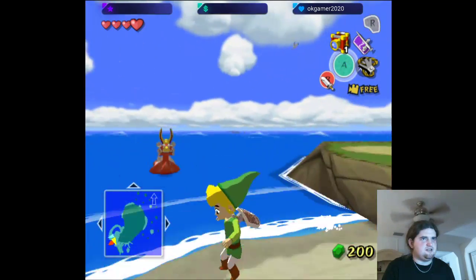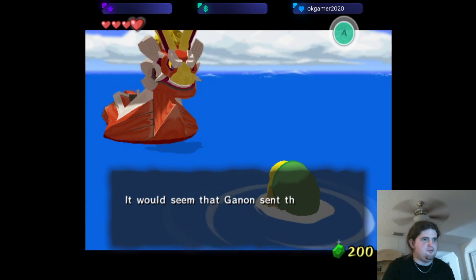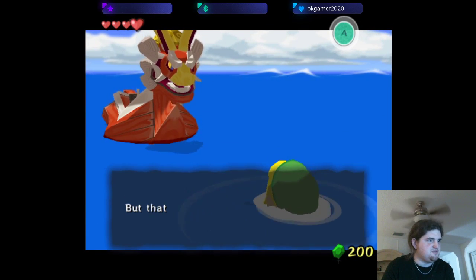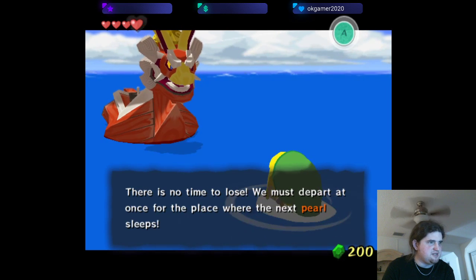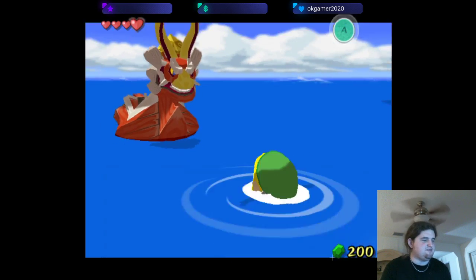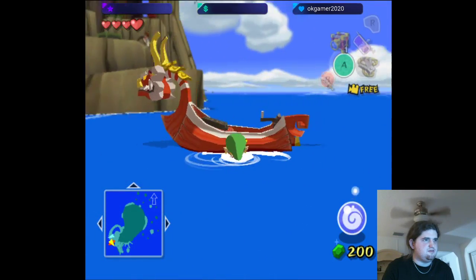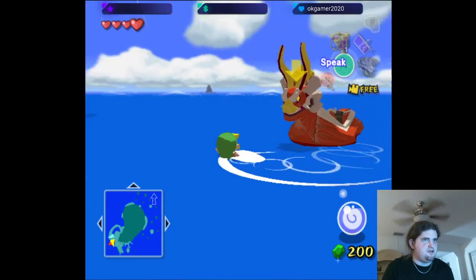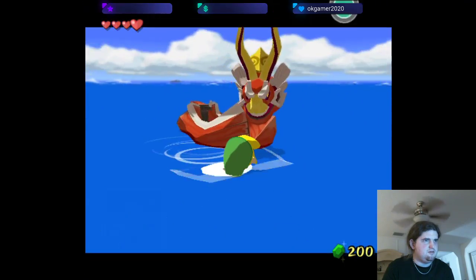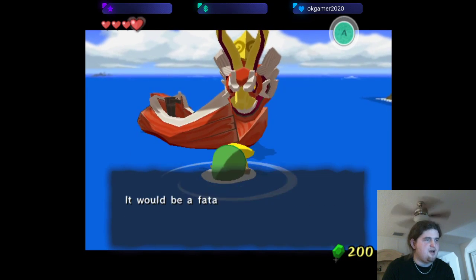Go ahead and talk to the King of Red Lions. Seems that Ganon sent those monsters to this place, but that would mean there is no time to lose. For the place where the next Pearl sleeps, we sail to the south. Nice. I cannot get in the boat. Let me on. Hey. Unfortunately, we cannot depart until the wind blows to the south. Oh, okay.